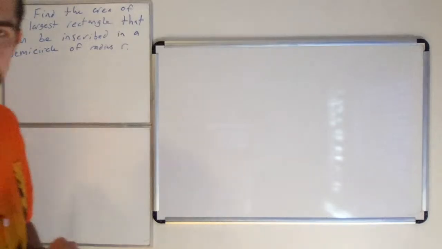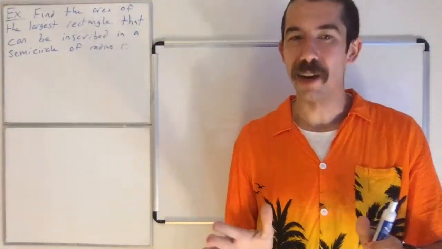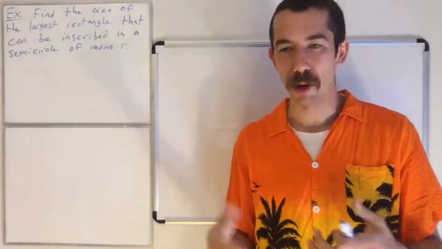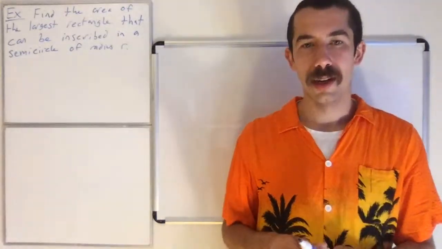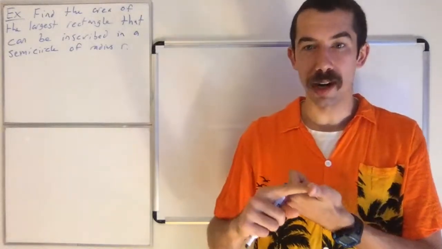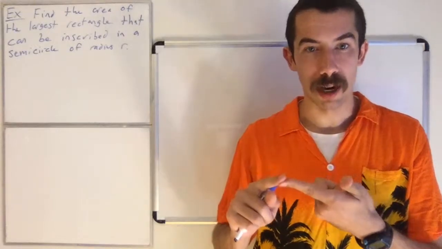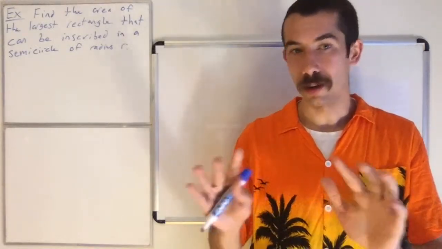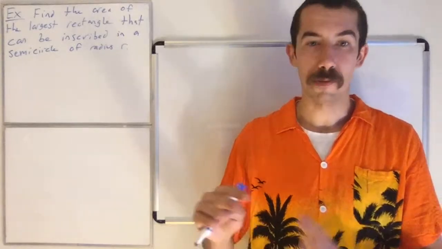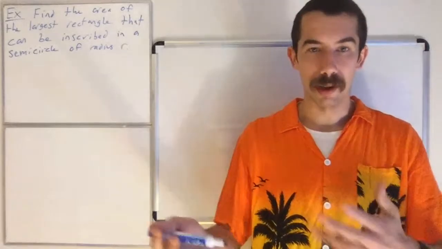Okay, so I'll draw the picture and label some variables, just so we all have the same vocabulary or same variables going on. But then I'm going to ask you to find what function are we trying to optimize and what constraints do we have. Okay, so that's where we'll start. I'll give you a minute to figure that out. Then we'll catch up, and then I'll have you go on from there.